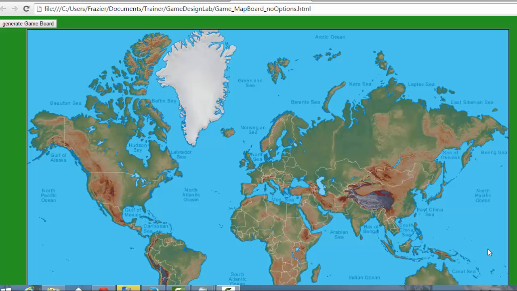Right, so what we want to do is just get started with something very simple and basic, where you're able to create a game board that enables you to know where the person is clicking. And this is also something where we're going to be able to put items on the game board.